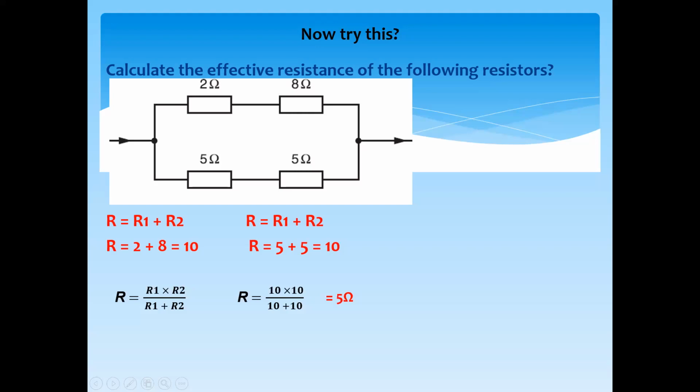Same way, we might have a parallel combination like two resistors in parallel and then series, or we might have two series resistors and then a parallel combination. So how to get the total?